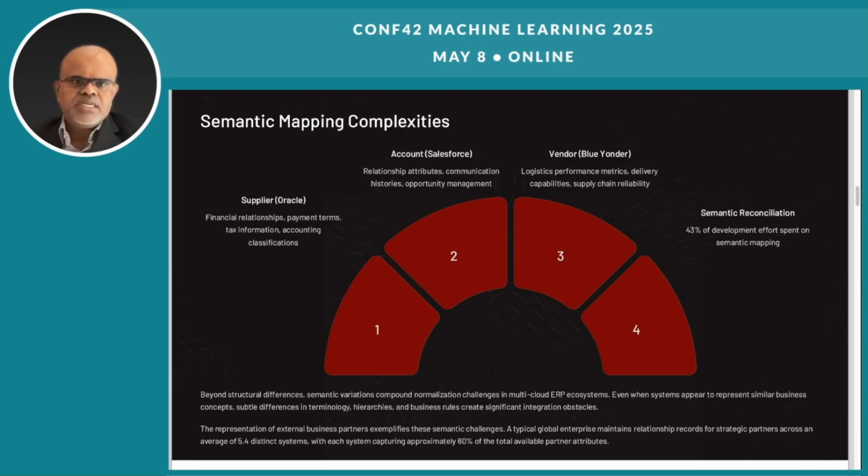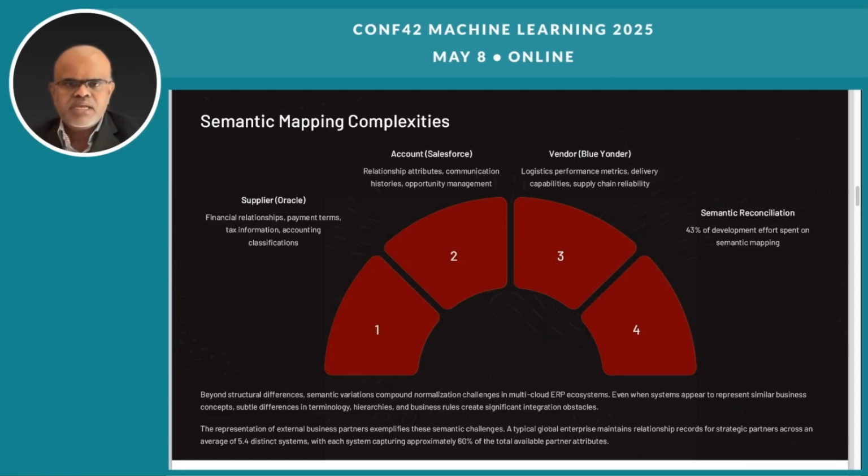The supplier representation in Oracle Cloud ERP: the financial relationship, payment terms, tax information, and accounting classification of the suppliers are maintained, where any purchasing relationship the enterprise does business with is called a supplier. However, the same supplier is represented as an account in Salesforce, whereas the primary attributes around these accounts are relationship attributes: how we communicate with them, what cases we have with them, what their histories are, and what opportunities we have with them.